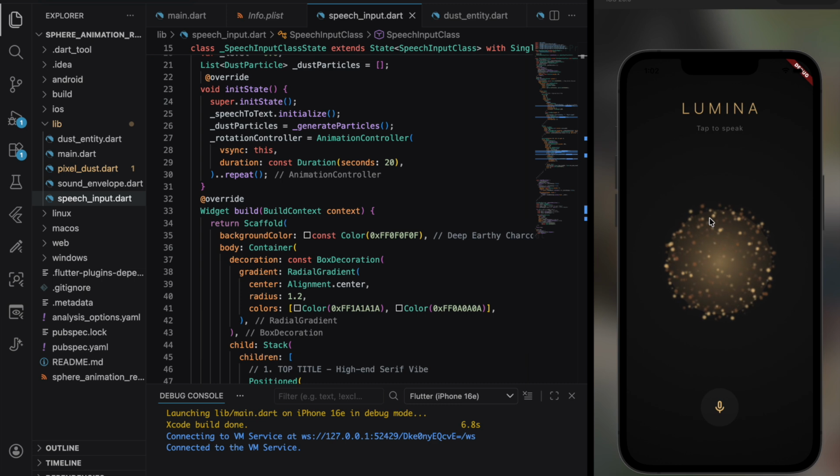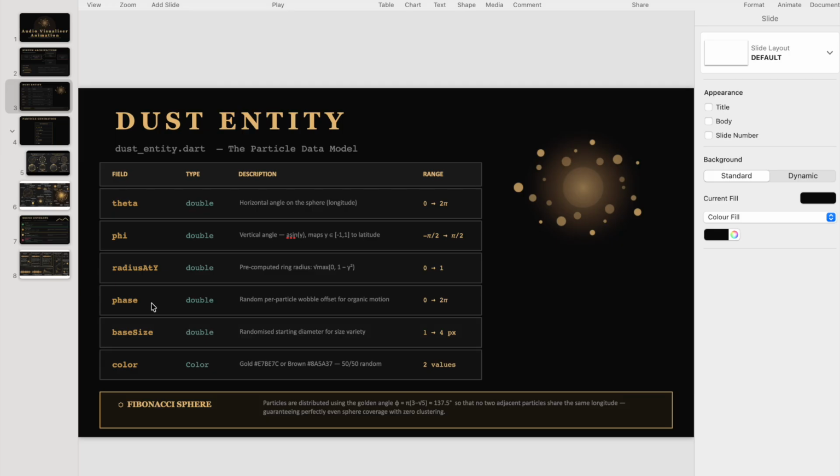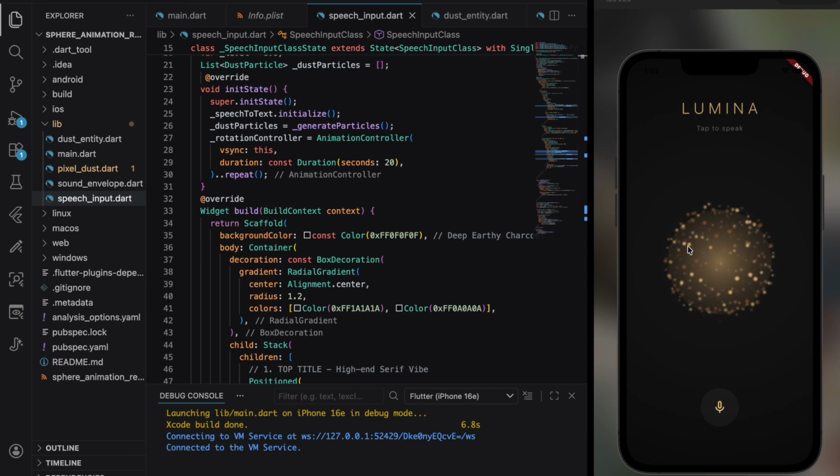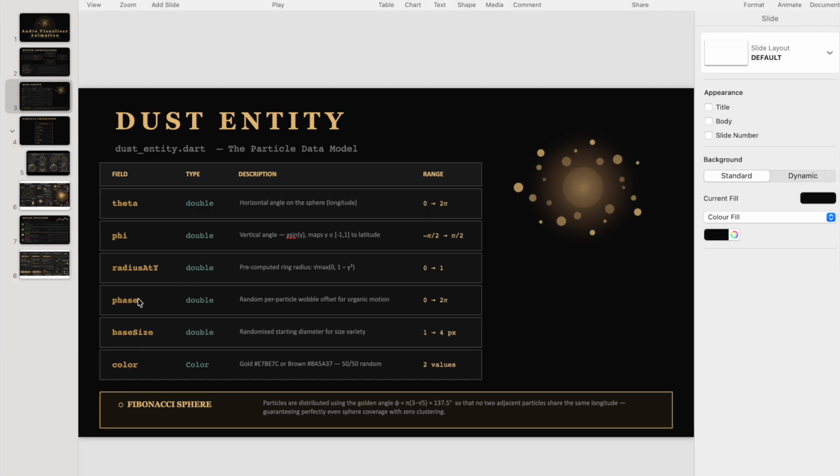We have defined its starting point, its path, and next the phase. If you see, there is a wobble in every particle. It goes a little up, then down, then up, to create this magical effect. This effect is provided by the phase parameter.